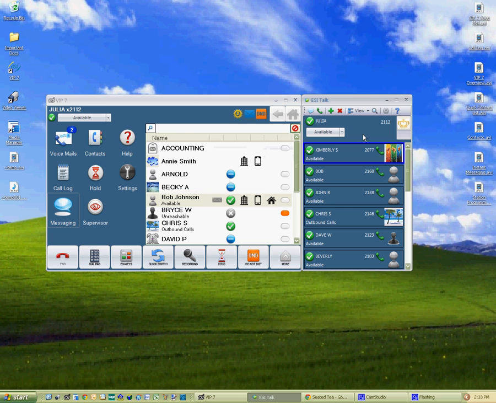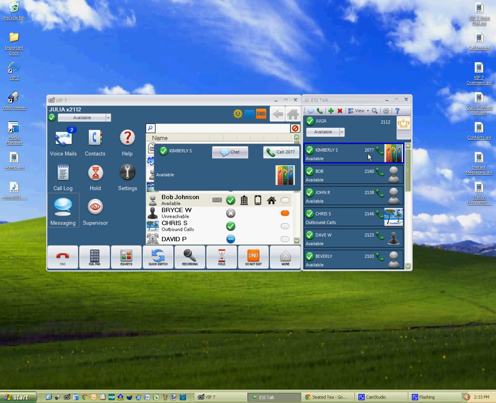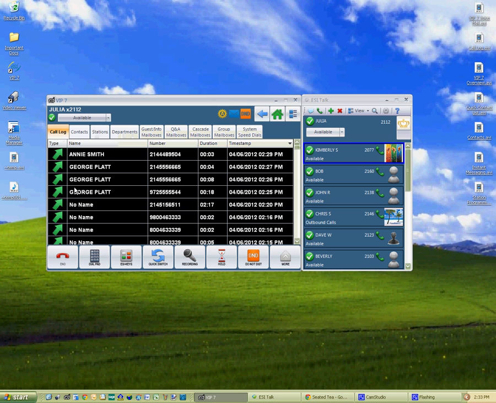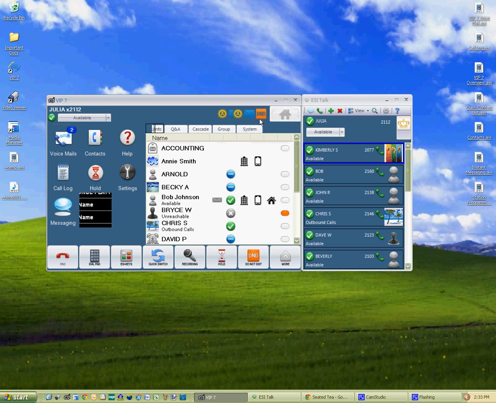It's very, very simple. And when I do that, my home screen over here would change to my active call screen to show that I'm talking to Kimberly at 2077, and it'll have the countdown or the duration timer to show how long I've been on the call. Actually, those calls aren't in here in the call log, I'm sorry, because it's only CO numbers. Anyway, but it works just the same as dialing out of your phone.